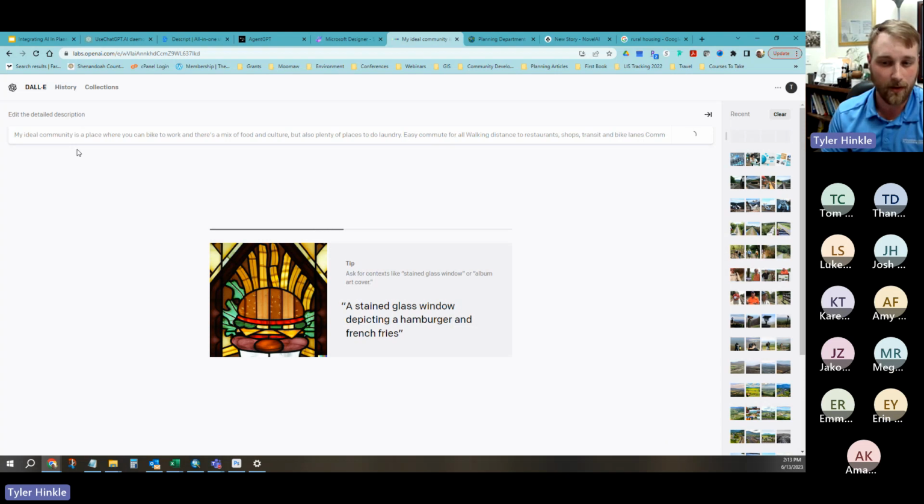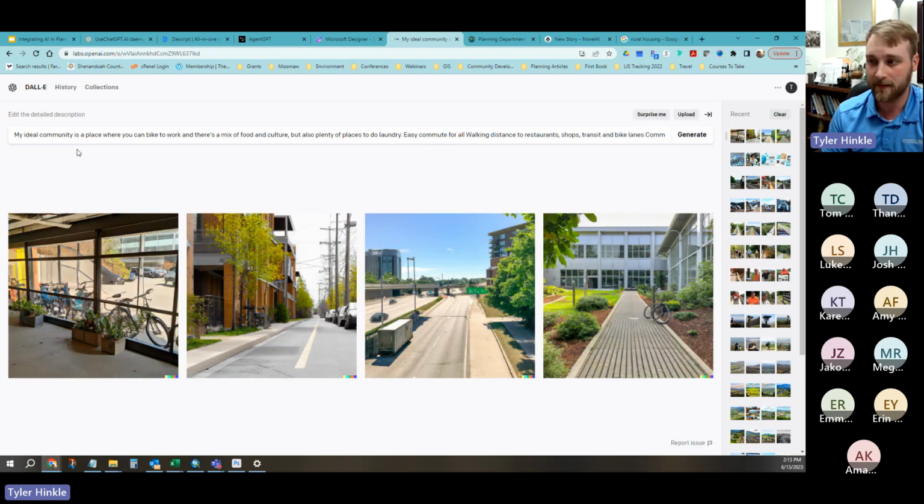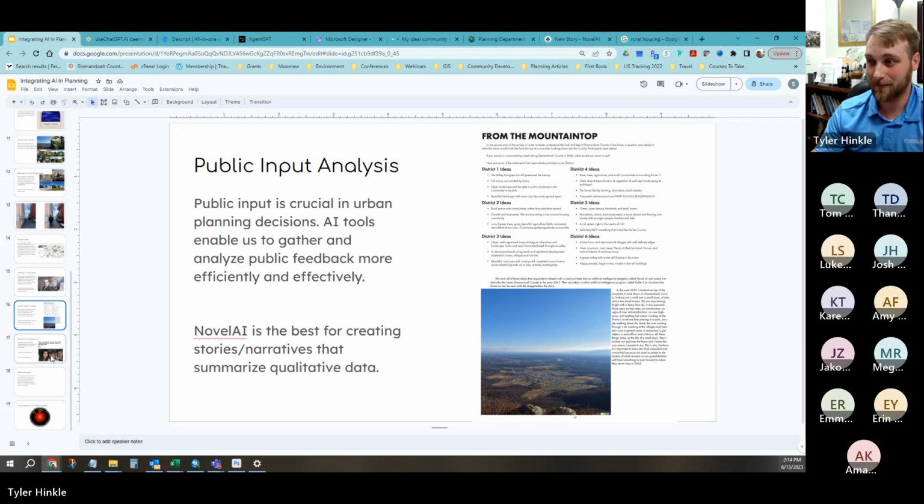It can also be very hard to figure out ways to analyze qualitative results of surveys. But here are some examples of what it thinks the general consensus of this call is for what the ideal community would look like. So hopefully that represents somebody.